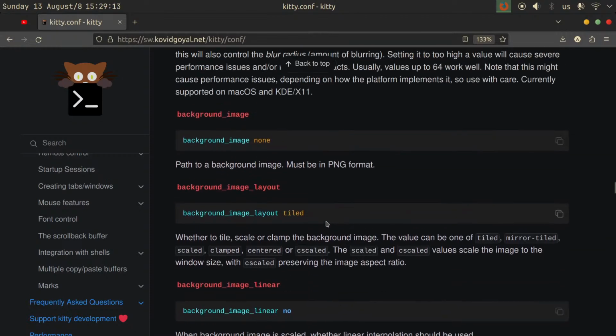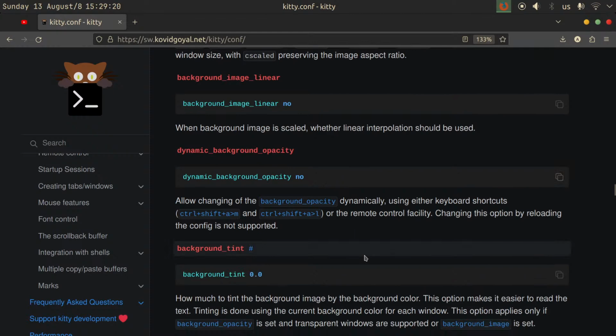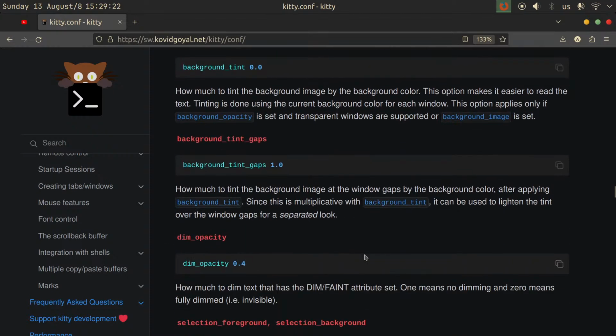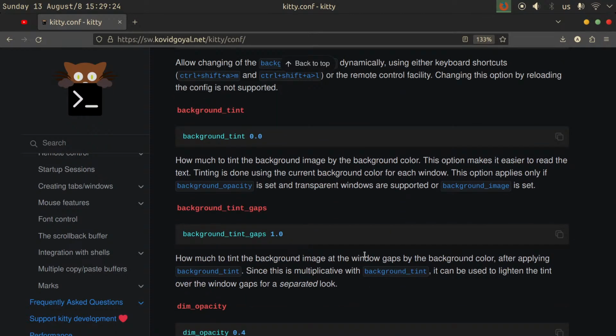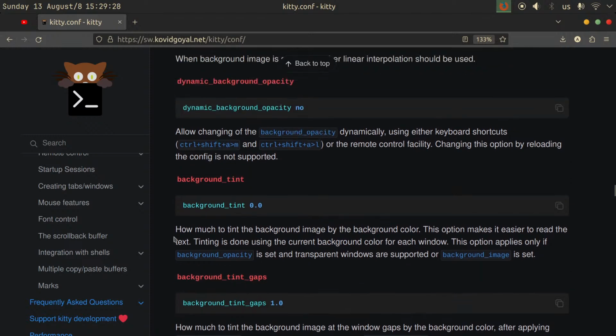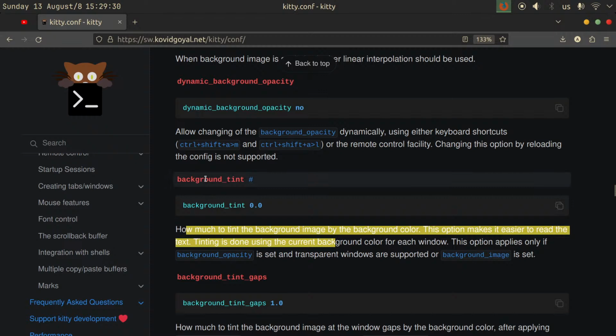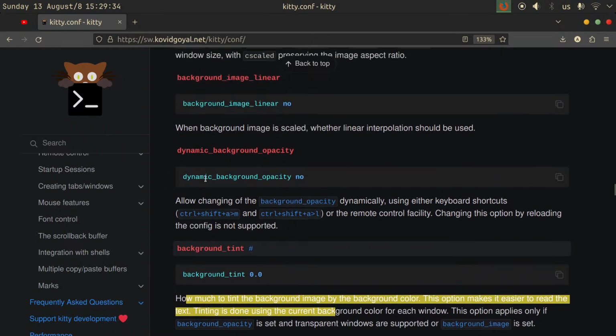I kind of thought that there would be opacity compared to the image specifically. Or maybe those that I thought were window opacity actually meant image opacity.